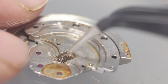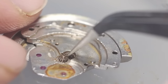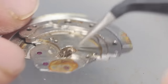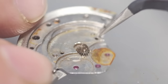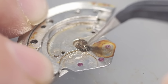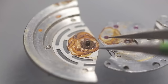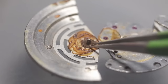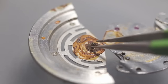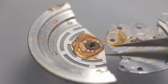Okay, we do definitely have a problem with this pinion. This is fused on and the retaining clip here has just rusted through completely, so it is in two parts. So we are going to need to coax this off and replace this pinion. I think the axle will be okay, but I might replace the axle as well. So I've just removed the rotor here, and as you can see, there is a lot of rust here, so it might make sense to replace the axle, which is this part here as well. Maybe even the jewel. We'll see how it goes.